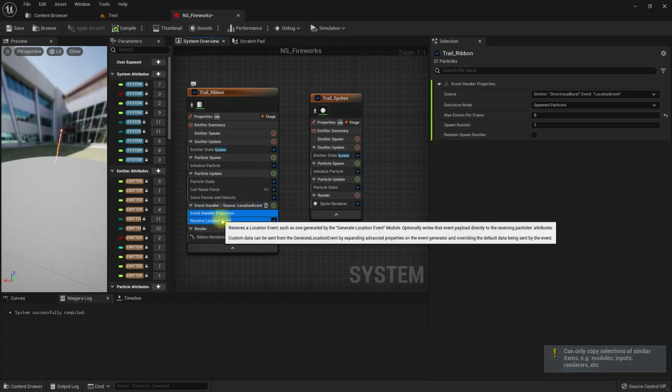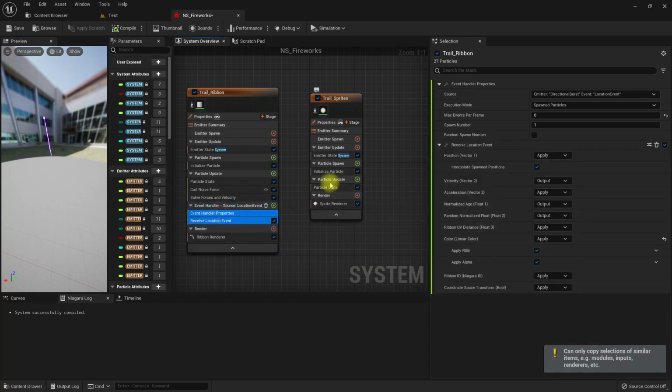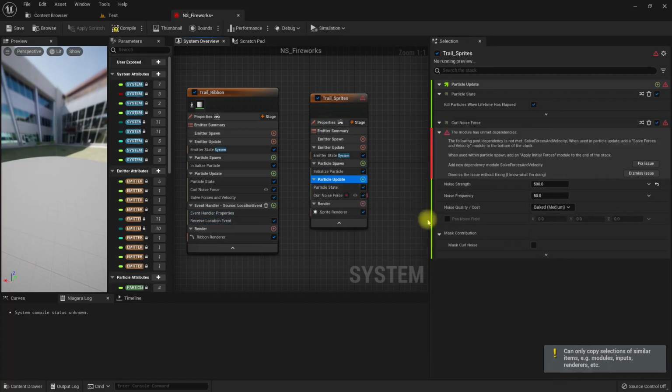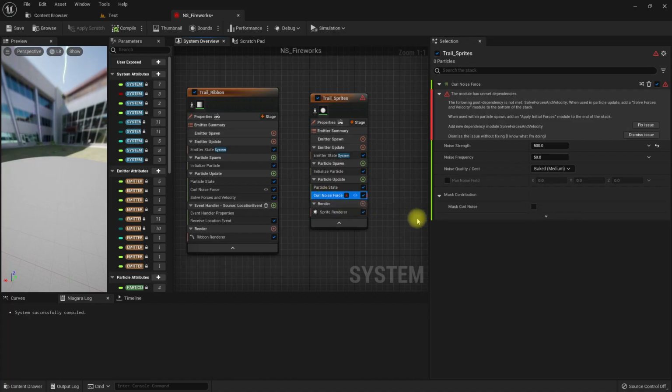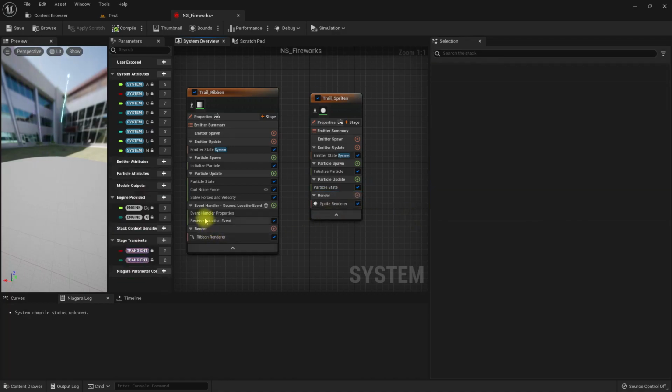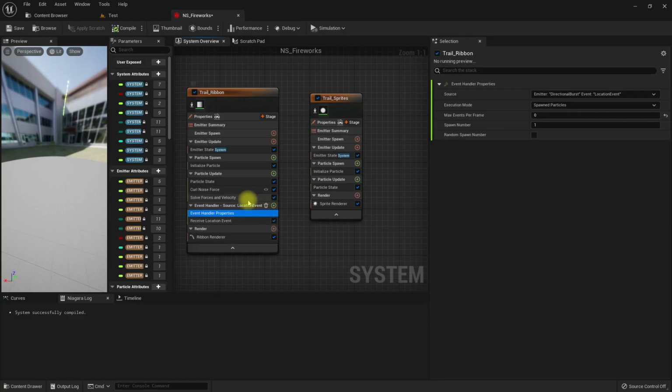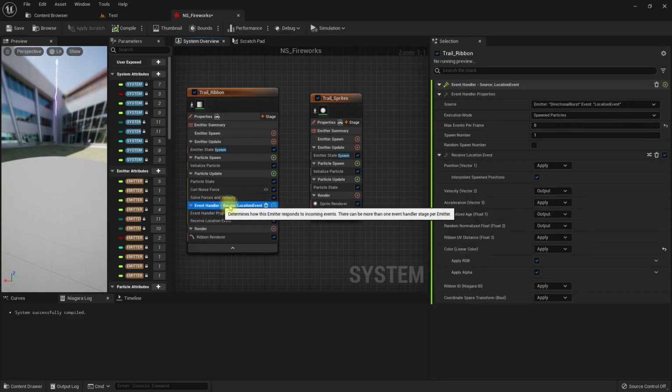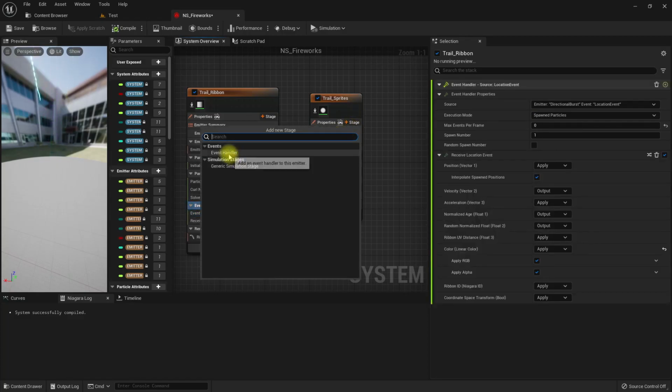Wait. Here, didn't work, did it? On the curl noise is applied. Oh, we can't. Alright. Event handler.